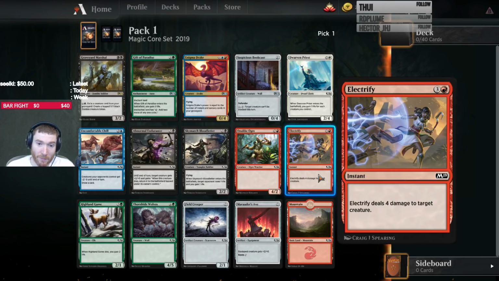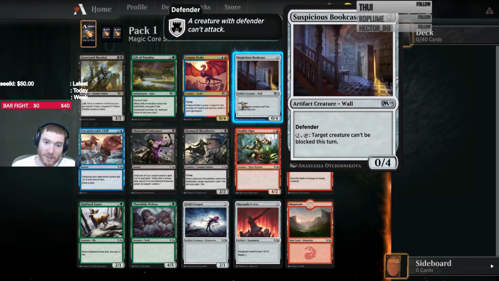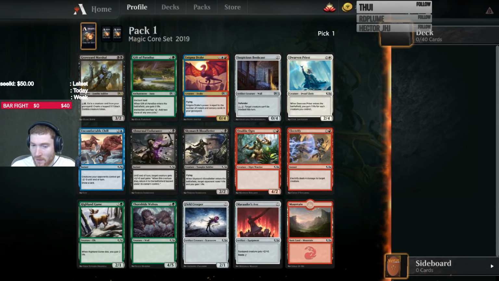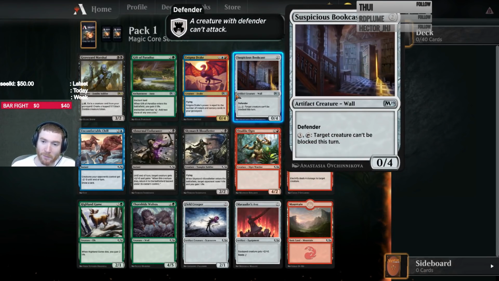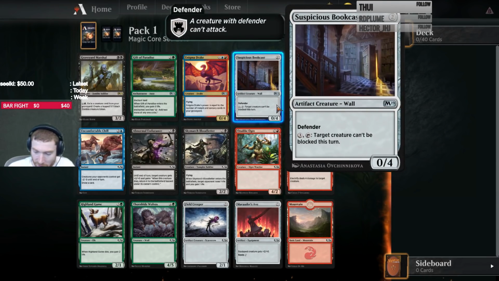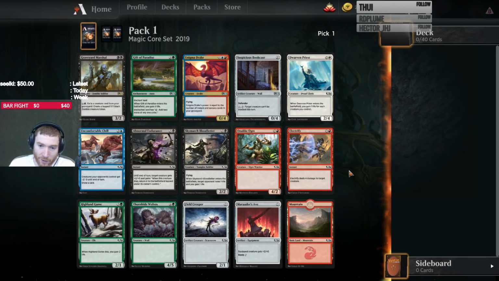The Enigma Drake is worth mentioning too, very strong in certain deck types. The Bookcase is whatever. I've not been able to make this card work for me. I find it fairly weak. Presumably target creature can't be blocked this turn is decent, but the cost of doing that is you remove your blocker and pay 3 mana. Yeah. Pretty rough first pack.